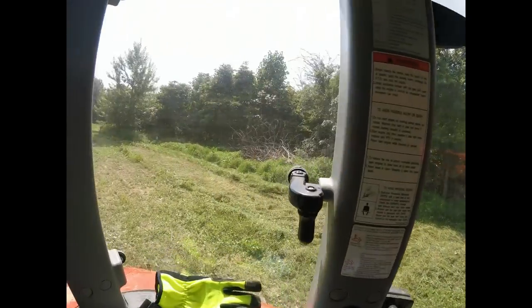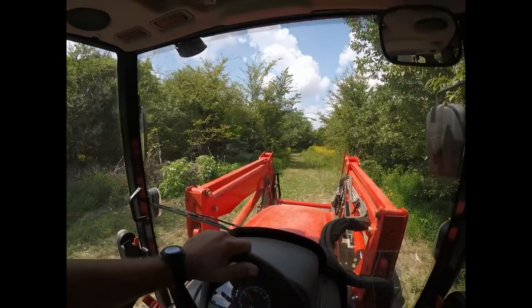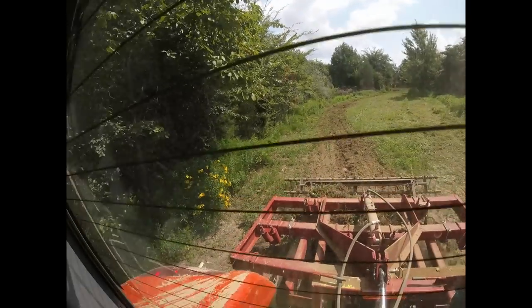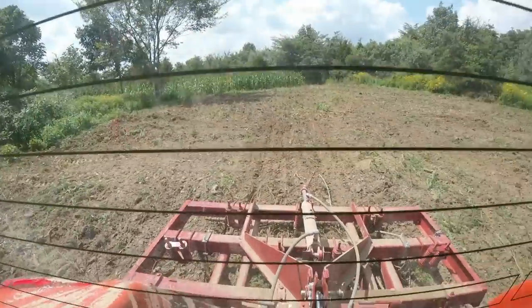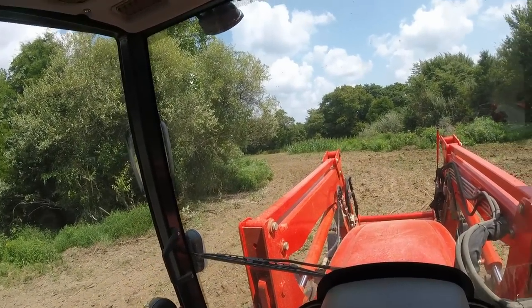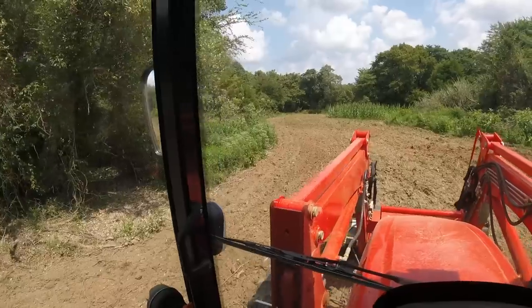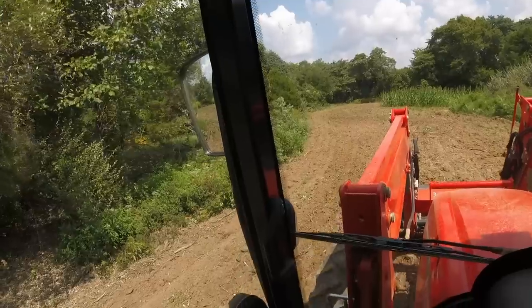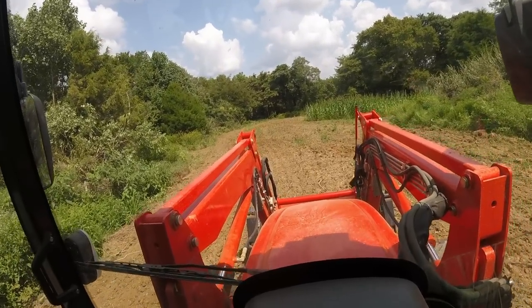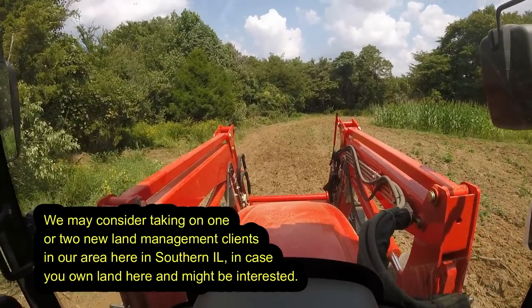Right now I'm on one of the bump-outs here. It's going to turn out nice as long as I don't break this thing. I think I can get it to be planting-ready once I clean all the junk out of it — one pile at a time. Started my second pass and I'm pretty sure in three passes it's going to be plantable. You can see this one strip right next to me — that's pass number two — and see how much more rough it is right here in front of me. I think it's going to be plantable by pass number three, so he won't have to come back and do anything.